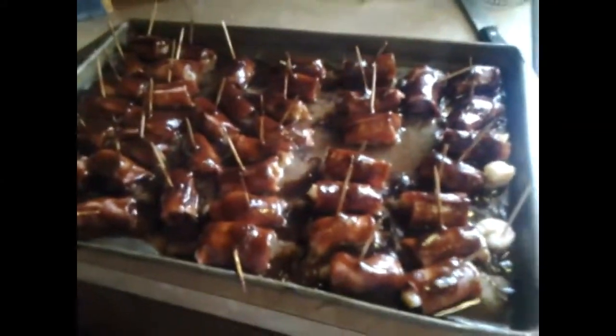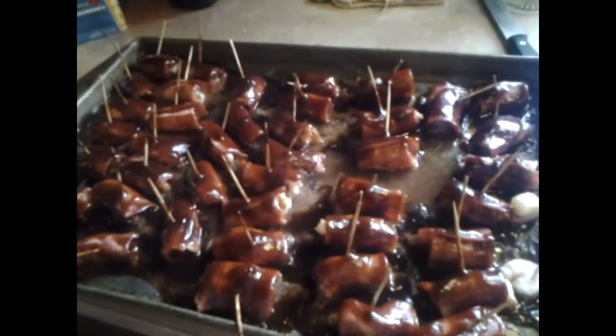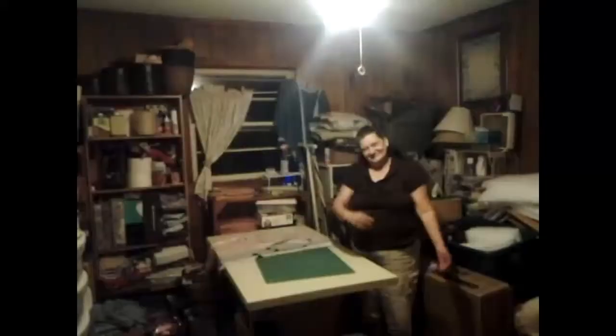All righty. So now I'm going to split them up between us four, and we're going to chow down. So we'll be back in a minute. Just going to try it out. Delicious.